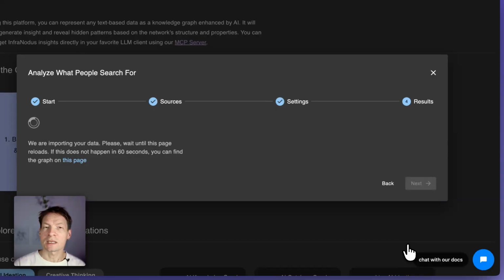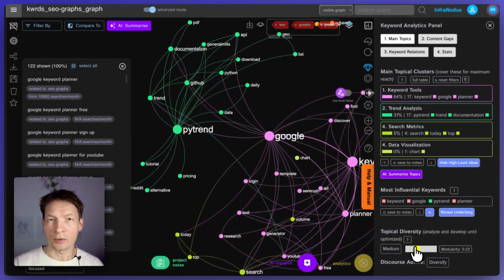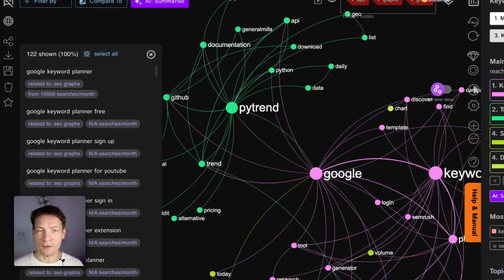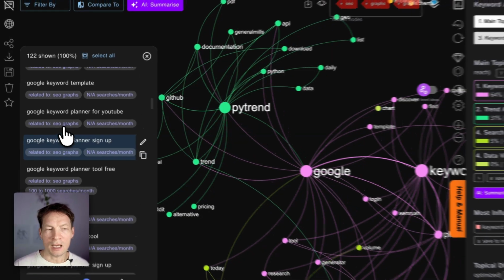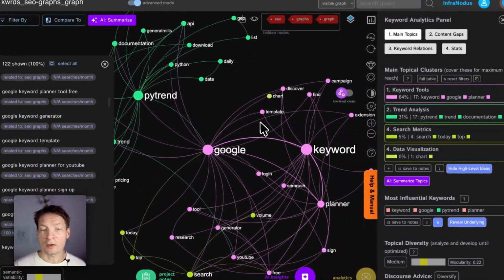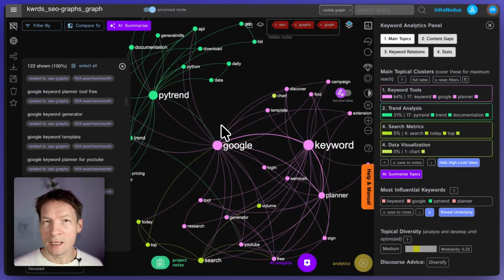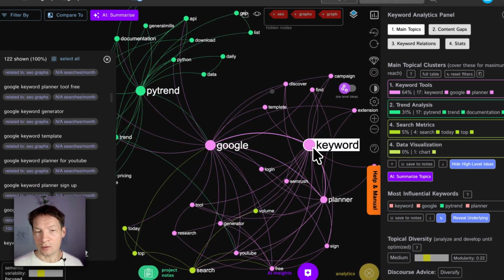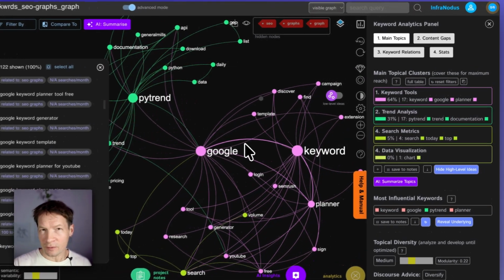And what happens here is that InfraNodus imports the suggested search queries from Google. So you know when you type into Google and then it tells you that people who search for this also search for that. So it extracts around 200 of those. And then every word is a node, every co-occurrence is a connection. And then it builds a graph from that and applies network theory in order to identify what are the most relevant nodes, so they will be bigger on the graph, that shows you the patterns that people use most frequently to connect different topics together.